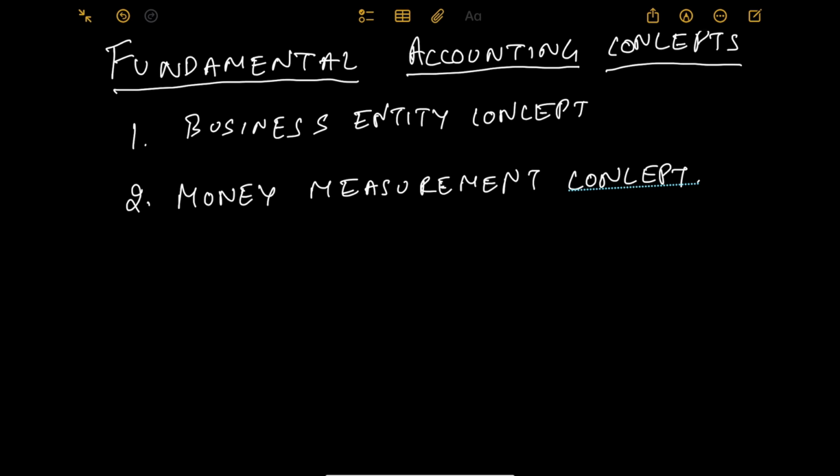Right? So what the money measurement concept says is all transactions which are to be accounted in the business should have a financial implication. I go to a store and purchase something, I will get a receipt from the storekeeper. So that is used as a proof of a business transaction, of a financial transaction. So based on that, I will be accounting that into my business. I will be passing the necessary entries into the business. I will be debiting the concerned account and crediting the concerned account.